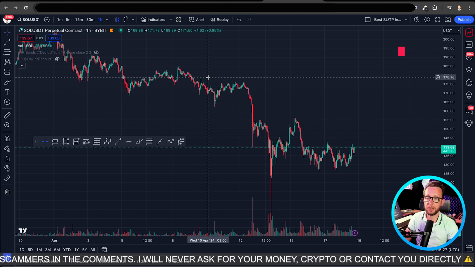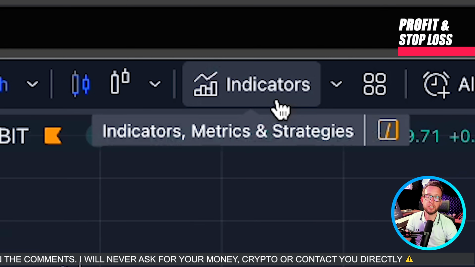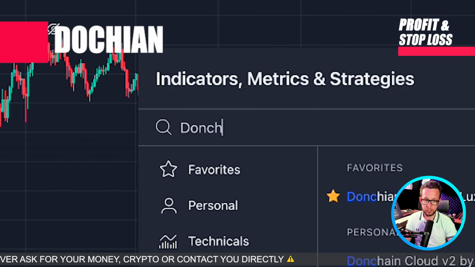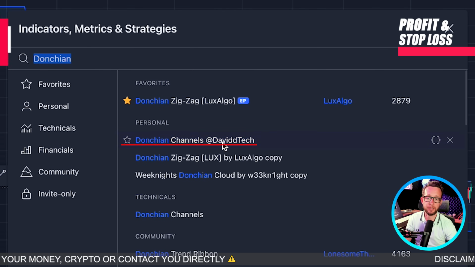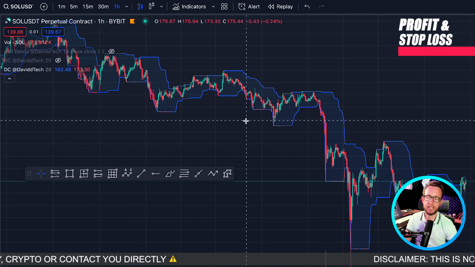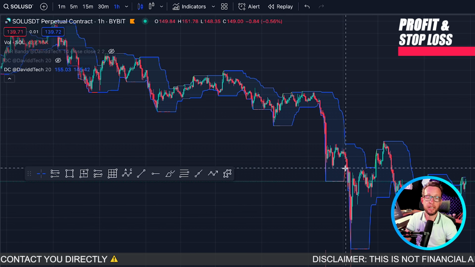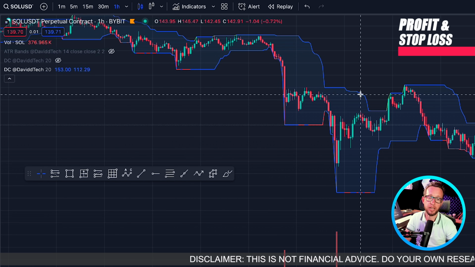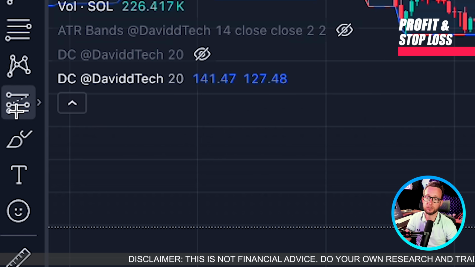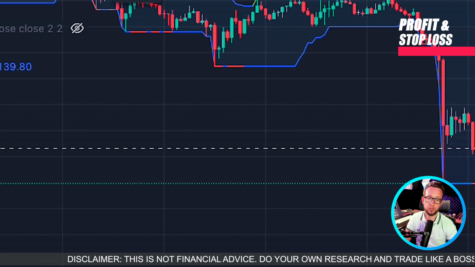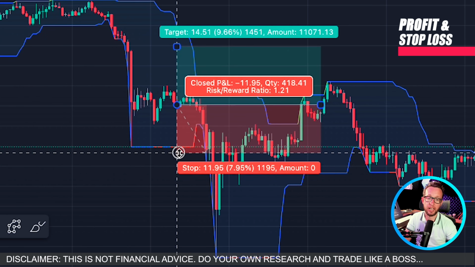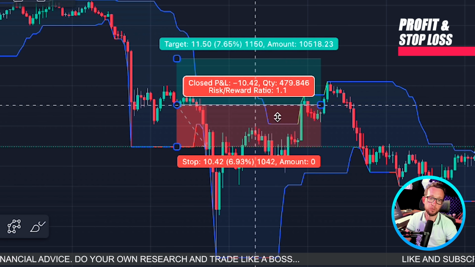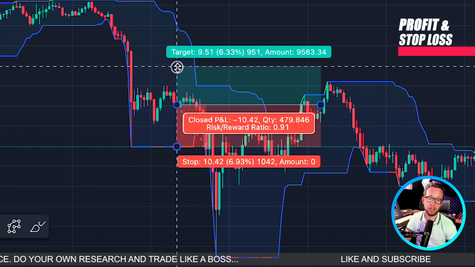Right, let's get over to the charts with our stop loss and take profit indicators. I think you're going to guess pretty much what they are anyway. The first one has to be something I've been using recently, which is the Donchian channel here by DaviddTech. It's this indicator here. It is very, very simple. It looks back at price to find local lows and local highs. It helps us, when we get our entry, to set a stop loss at that local low. And we just simply use risk to reward, as you can see here, to set our take profits.